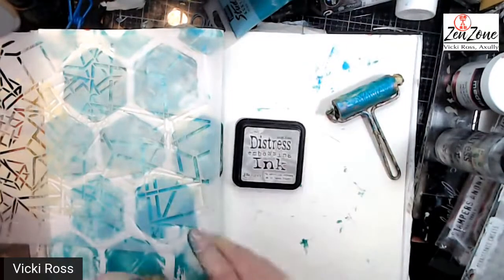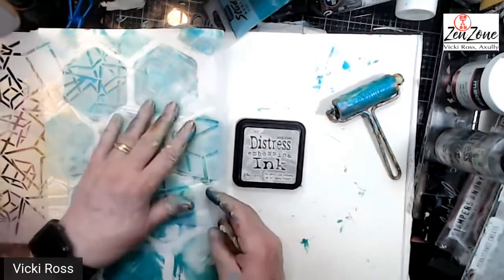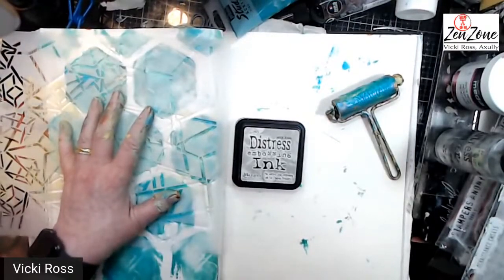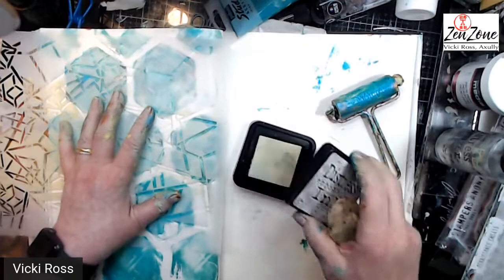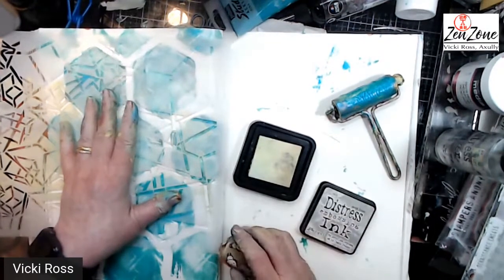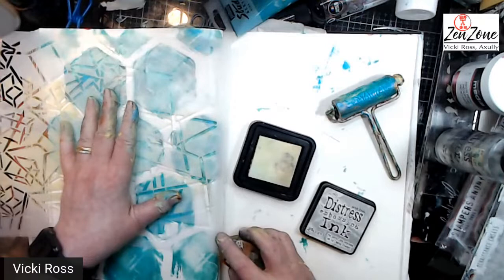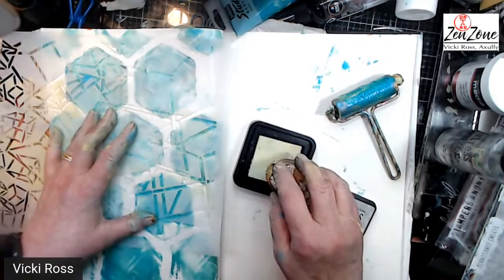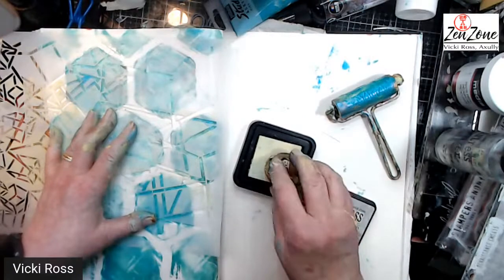All right. I have lots of different ways to get embossing on here, but I can't find them except for this. Now I got to think about, do I want it? Some of both.